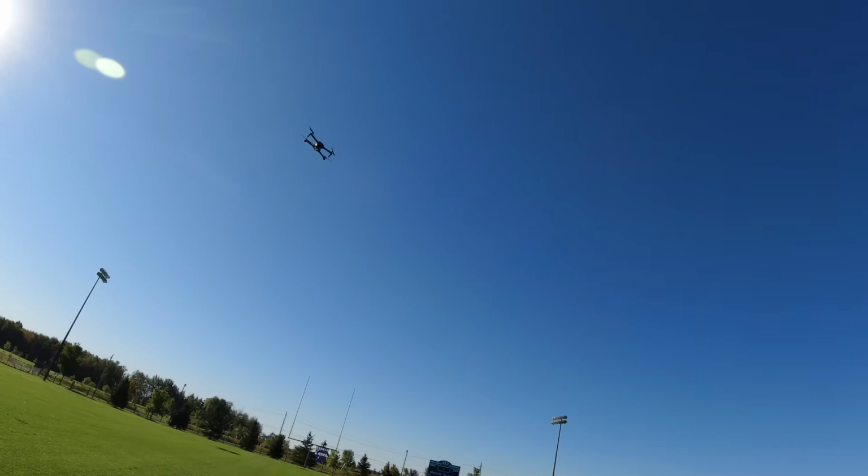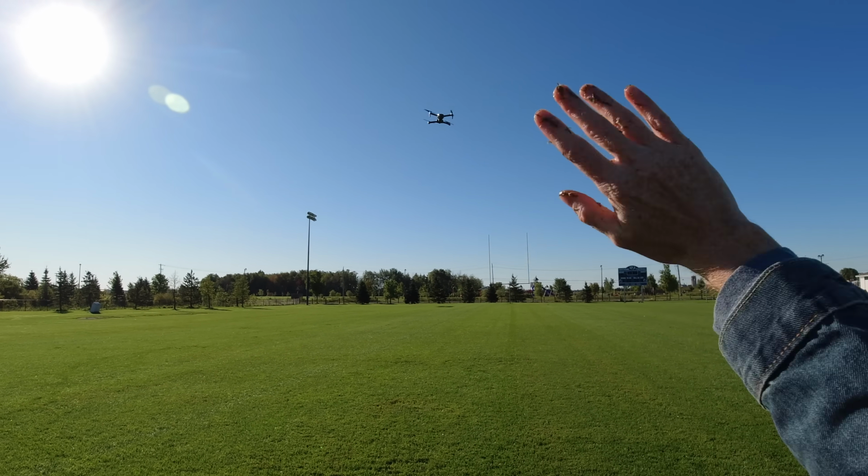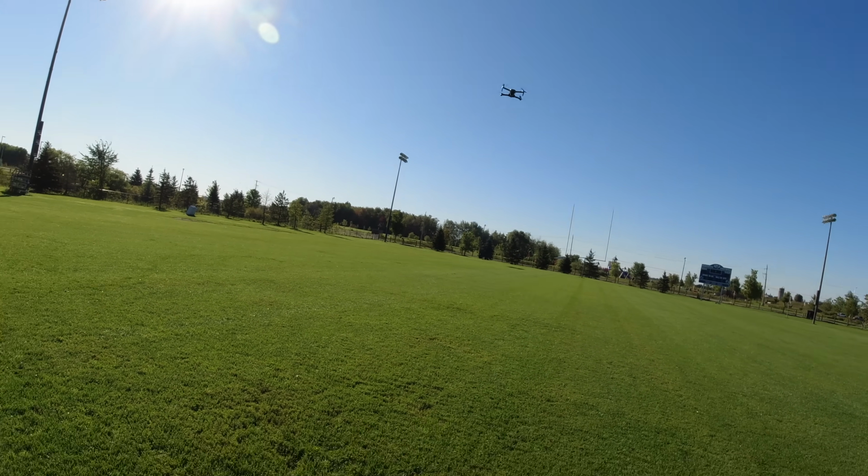Look at this. That's much faster. All right, next thing I'll do is fly the drone around, take some photos and videos. Here we go. Going up.